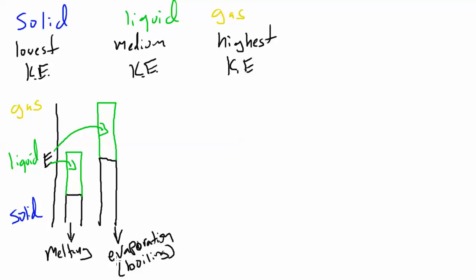Imagine if you tried to go from a solid all the way up to a gas. Think of all the energy that you'd have to add in order to do that. As you can see, it would take a lot of energy to go straight from a solid to a gas. You have to put tons of energy in, lots of energy. So that's clearly very, very endothermic as well.